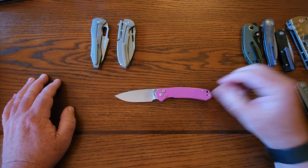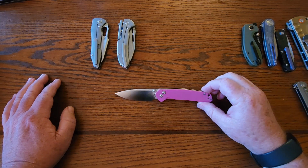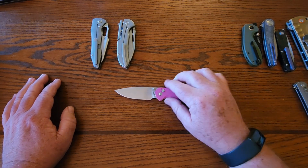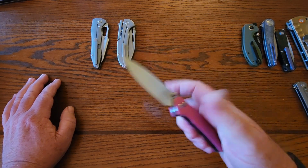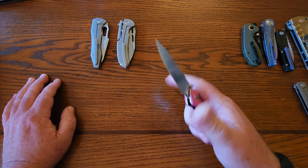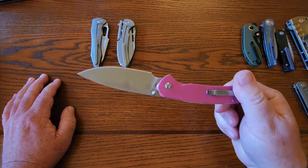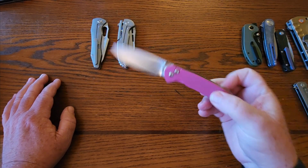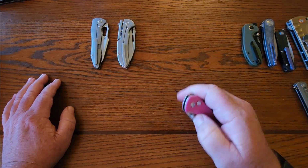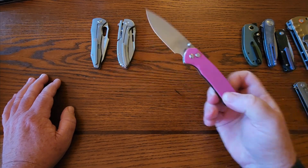And actually, I have a friend at work, and then my girlfriend, who was with me that time, and then my daughter. So I'm buying gifts for different people. When I got back, I said, hey, which of these knives do you want? And then none of them took the pink one. And, you know, I don't mind pink. It's okay. Definitely not my favorite color.